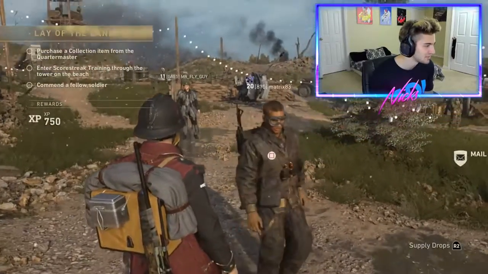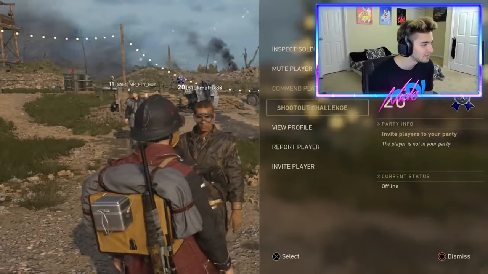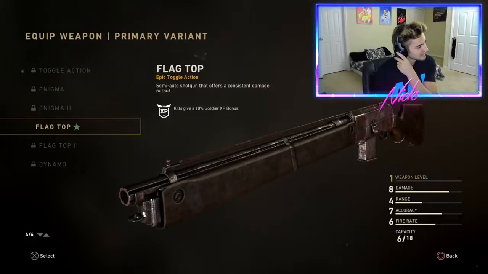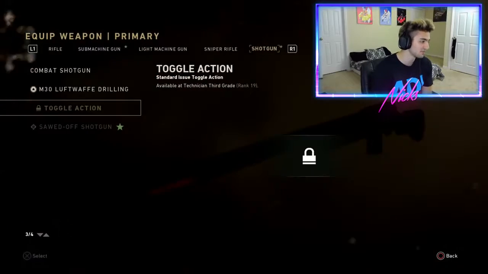Chilling right next to my little lunch bag. Thank you, sir. You know what? You're a good guy, I'll commend you back. There you go, buddy. Shit you'd see in Gears of War. Exactly like that shotgun they have. You just add a little chainsaw to the bottom there, and there's a shotgun from Gears of War.